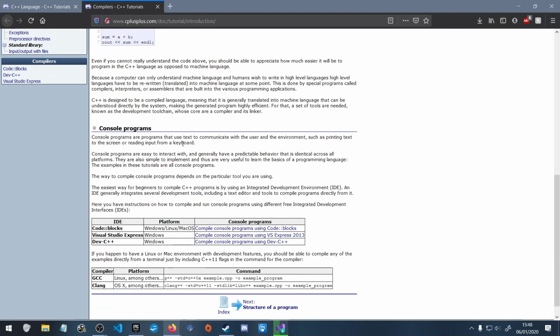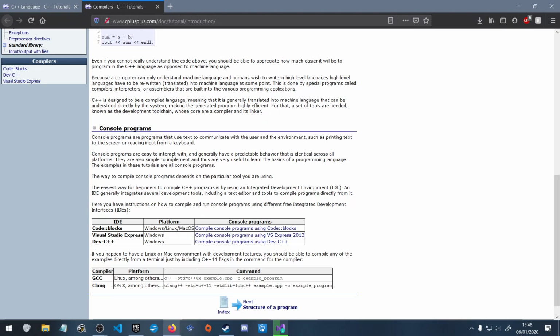Console programs are programs that use text to communicate with the user in the environment, such as printing text to the screen or reading input from a keyboard. Well, not really input from a keyboard. Reading input from a keyboard would require a filter layer. It reads input from the console when you press enter, not when you type the keys. Rewrite that so it's correct.